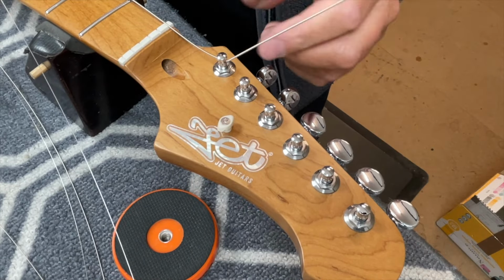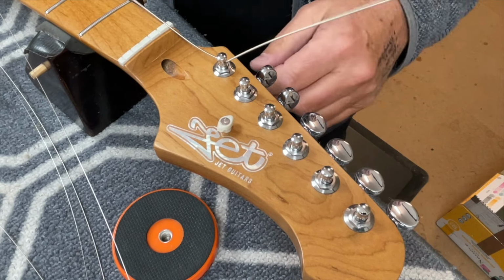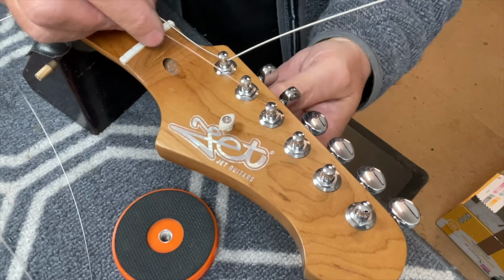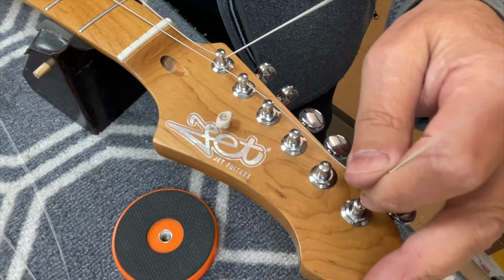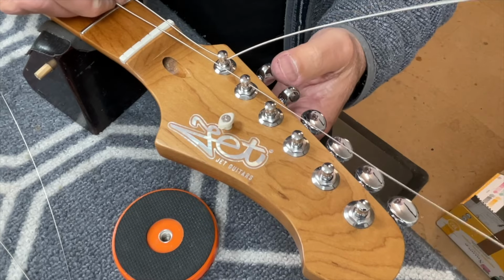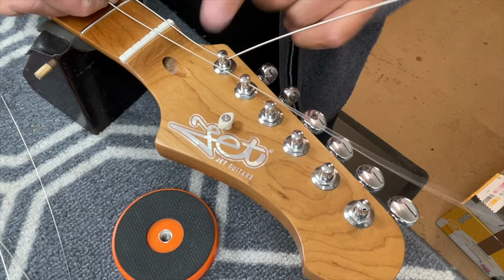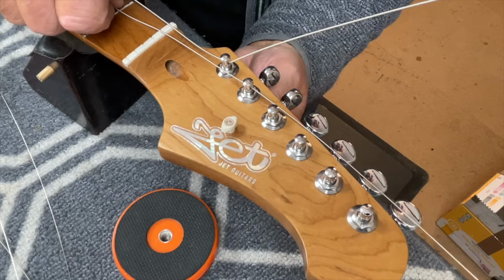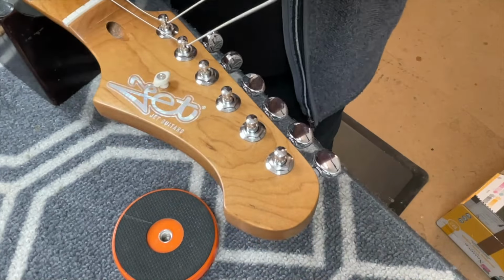What you'll notice is I pushed it all the way through until it was taut, pulled it back a centimeter, and then locked it off. That seems an odd thing to do for some people who say, well, I bought locking tuners, I don't want to wrap anything on there. My response is, if you pull it all the way tight through and lock it there, next time you want to slack it off, the crimped bit will come through there, and when you come to put it back on, it will go back to the same place, and the second time you crimp it, you'll probably break it, because it's crimping on damaged wire, and they do break much quicker.